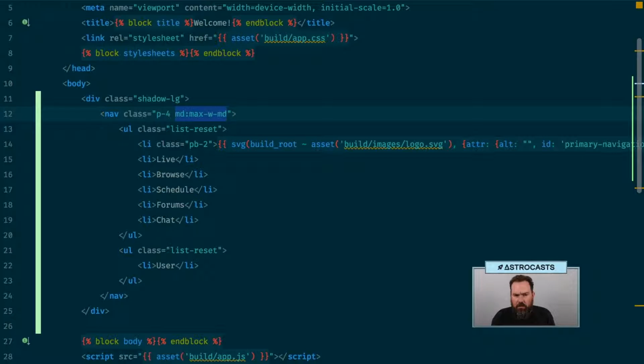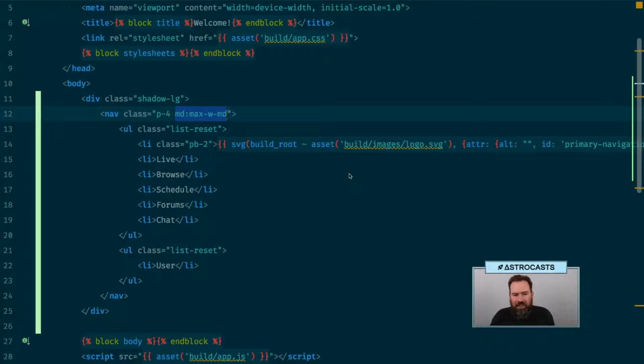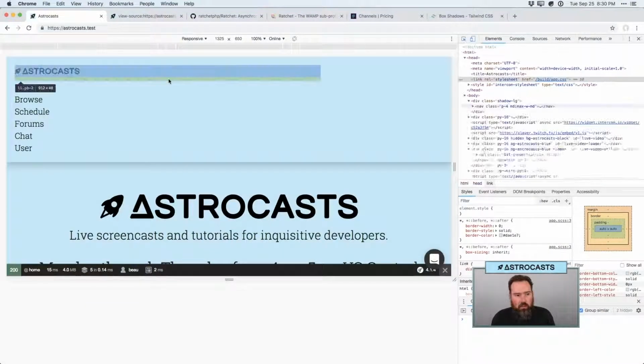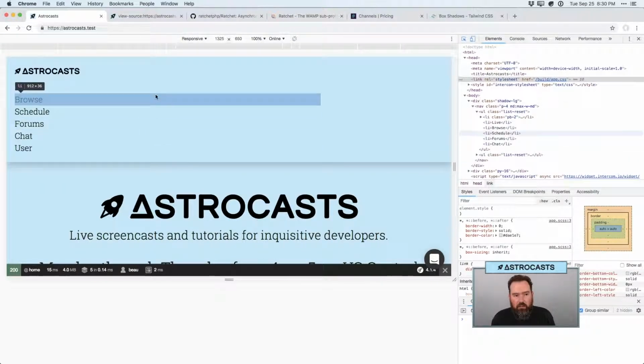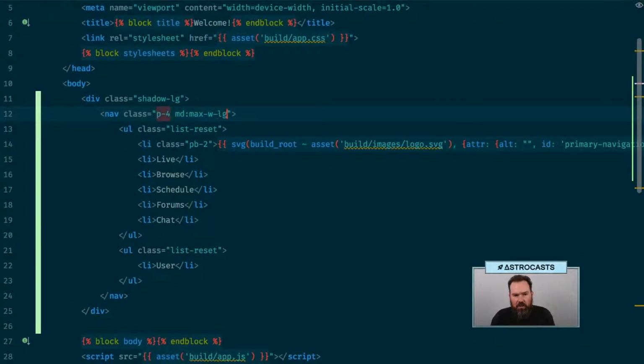I think that's what we wanted to do. And reload. All right, so it's not going to do anything if we actually use the selector here. We can see that it is actually setting the width correctly, but it's not doing what we're really expecting. Also, I'm going to change this to LG because I think that's probably going to be better.